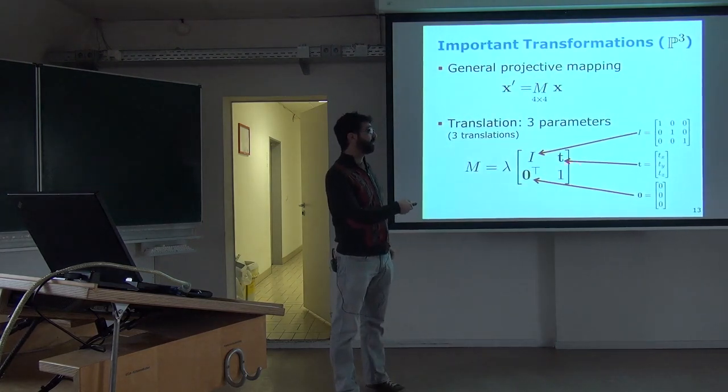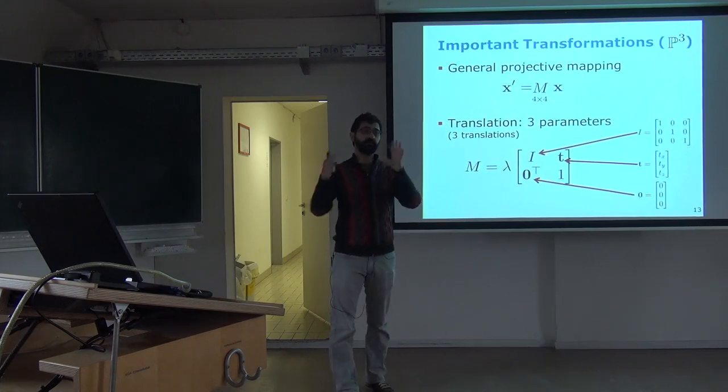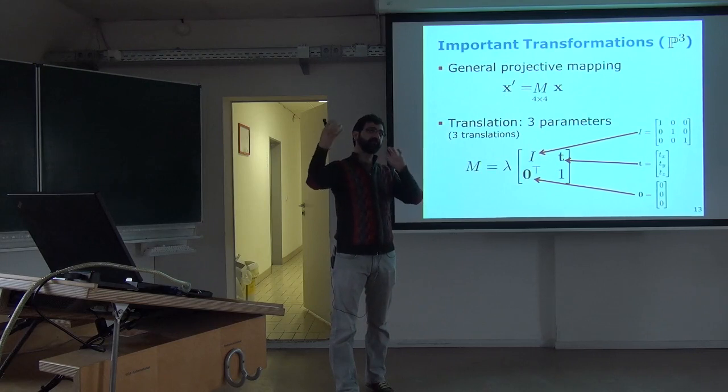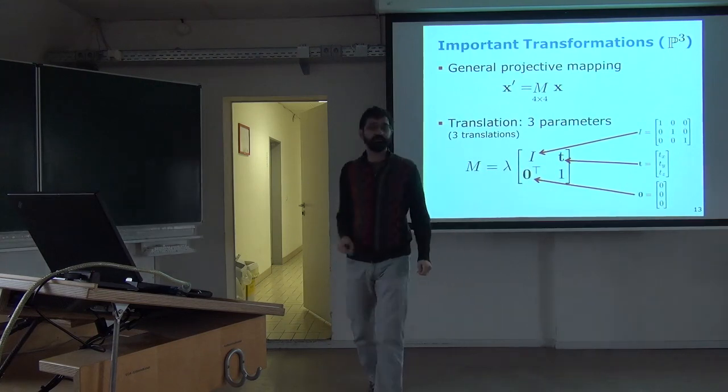We have a 1 down here, and you will see that for all non-projective operations there's almost always a 1 down there. And now we have a 0 vector in this part. Since we are not projecting anything, not scaling anything, not changing the structure of the space, we're just doing a rigid motion, this is 0. And again, this will be different for different kinds of transformations.